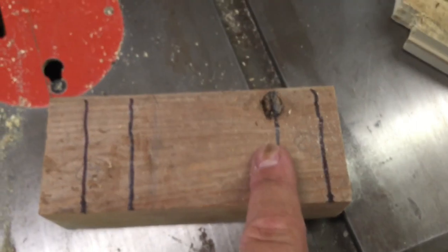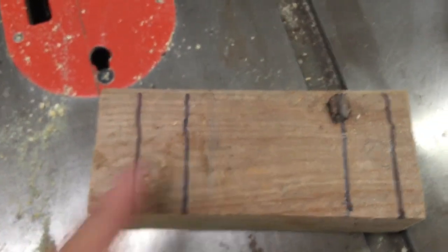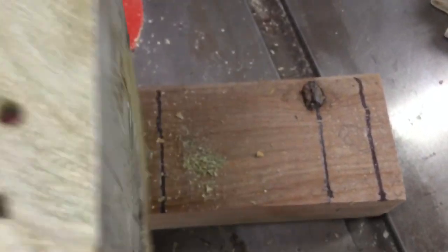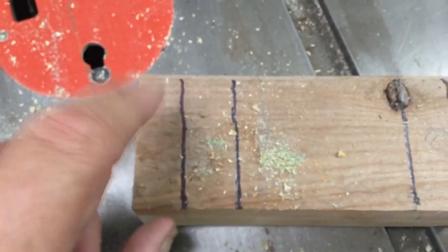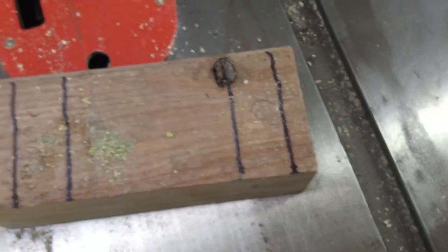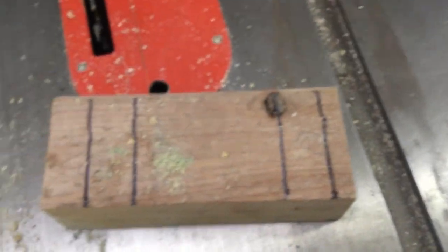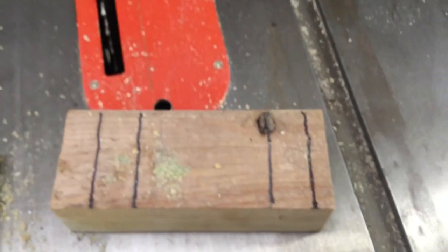Remember that board that I measured on? So this line and this line were all the way out to the window jamb. I took the width of the jamb and put it on there, subtracted the width. So now I need to make two small shims, one that size and one that size, and they will fit behind the jamb to attach the side pieces. So I'm going to do that now.